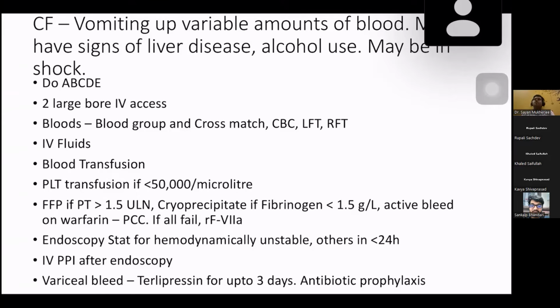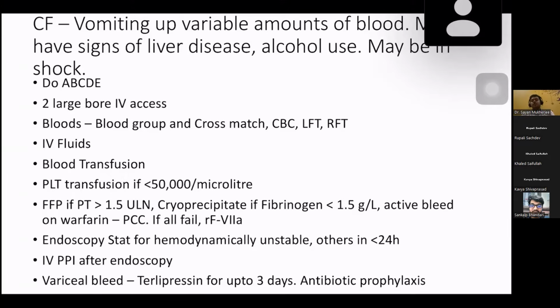For example, there's something called banding, variceal banding. So these dilated veins are banded together, just like an elastic band you can use to close a parcel. You can just apply a band on the varices to stop it from bleeding. Apart from them, there's something called sclerotherapy, but it's not superior to banding. Banding is more preferred. But if the varices are in the stomach, then sclerotherapy may be used. So just remember these two things, sclerotherapy and banding, which are done by the gastroenterologists.